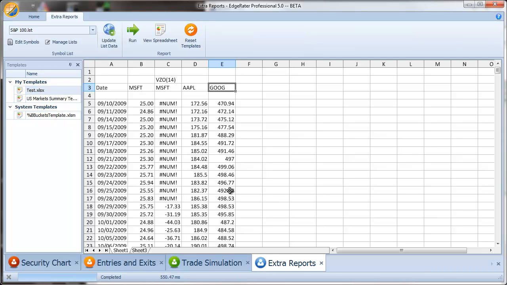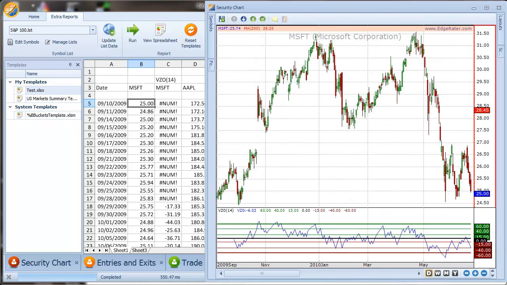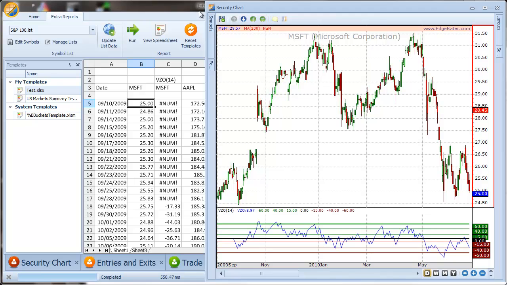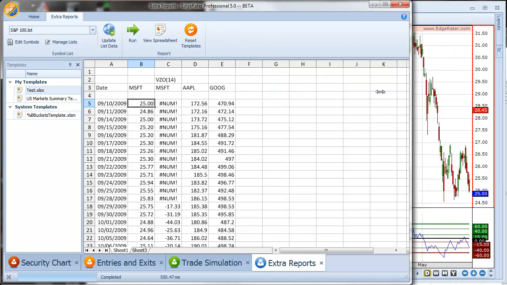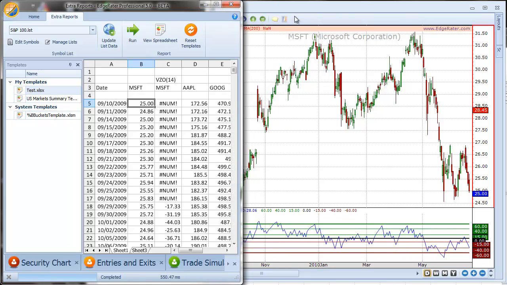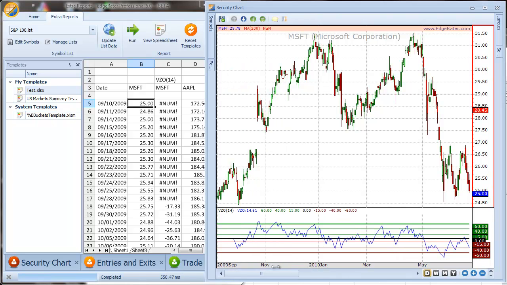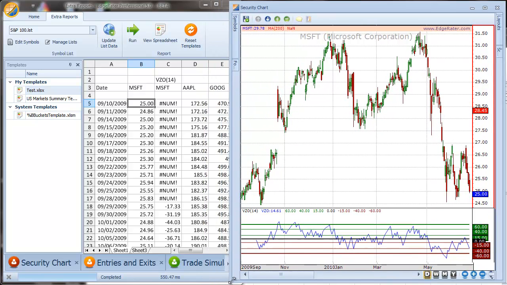Now, one of the benefits of doing this within EdgeRater and not just purely within Excel is that you now have extra services such as charting services that can be used. For instance, let me double click on this cell right here. What has happened behind the scenes is that we have popped up a chart. Because of screen real estate issues with this laptop and trying to do this video, I actually have to scrunch this up. But on a regular monitor, you could have these two windows at pretty much the best viewing size without having to scrunch them up.